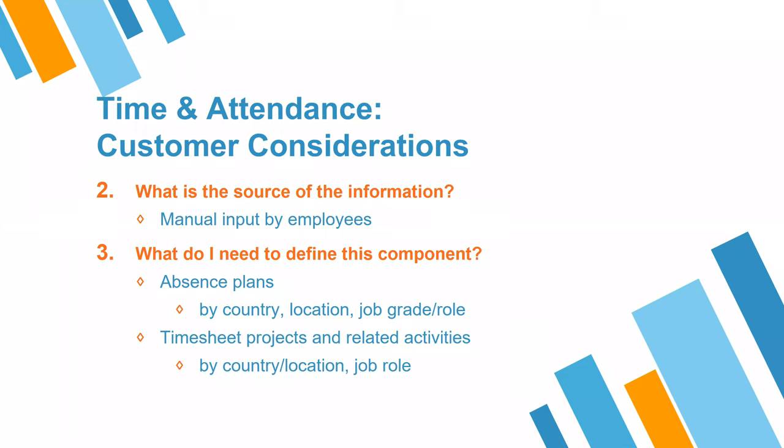You as an employee might get 15 days a year vacation, and a director or manager, some higher tier, maybe they get 20 or 25. So you need 2 different plans so that it does the calculation and awarding the correct number of days available for you to take time off. But you still have to decide how you're going to approach that. Is it by job grade, role? Is it by where they are?